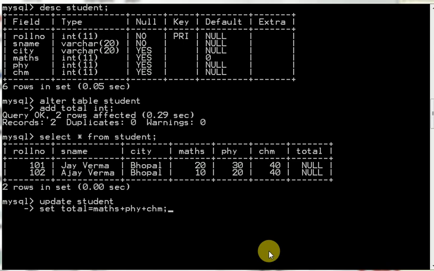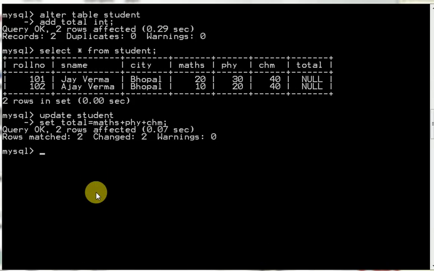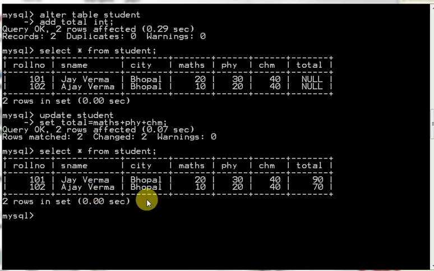But here I want to calculate total for every record, so update student set total equal to maths plus physics plus chemistry without where clause. Press enter. Now 2 rows affected. Query OK. Now see, the total is calculated automatically. That's the update command.